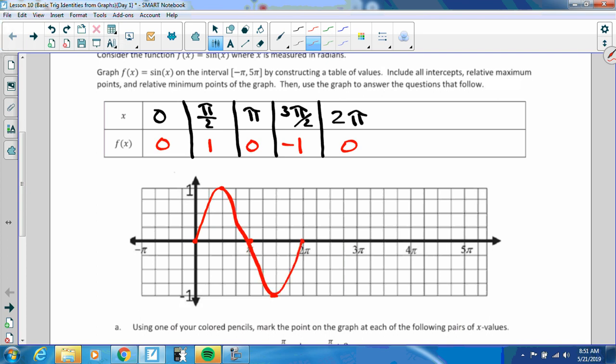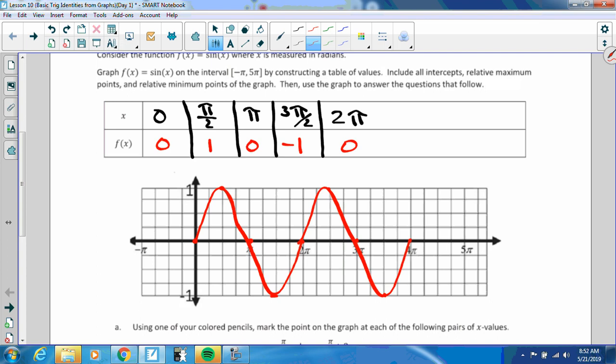Okay. What do you think happens after 2 pi? It's going to do the same thing again, right, Nick? So, at 2 pi plus pi over 2, it's going to be at 1 again. At 3 pi, it's going to be at 0. Pi over 2 after that, it's going to be negative 1. And then at 4 pi, it's going to be at 0. Bottom right when you're done, Kaylee. Thank you. And then I just repeat the gentle curve.